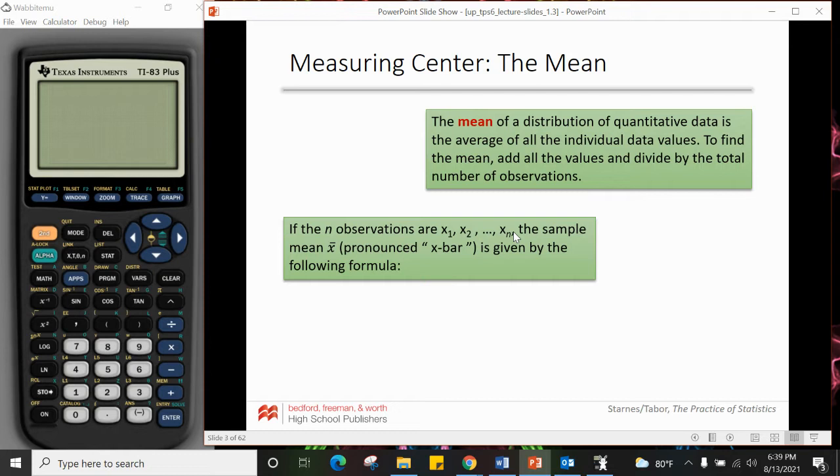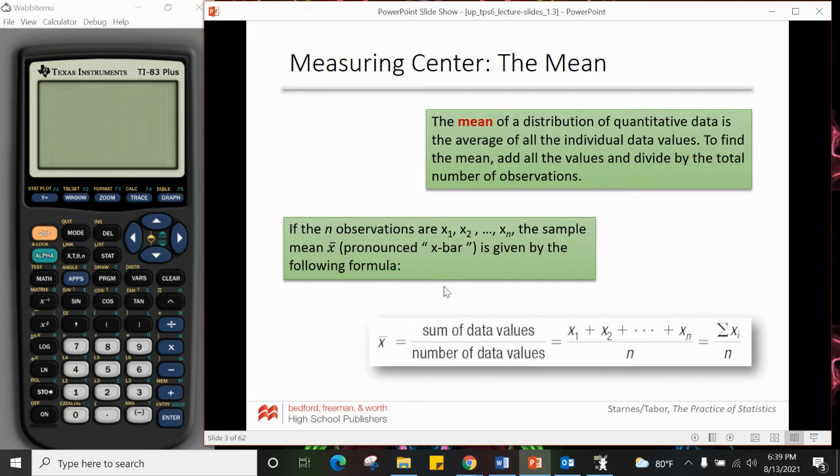All right. We will often call the mean x bar, which is the sample mean. We'll talk more about that here in a second. It's x with a bar on top, and it's just pronounced x bar. And it's given by this formula: add up all the numbers, divide by n. Another way you might see it is this big capital sigma, which means summation, so you're going to add xi, so x1 plus x2 plus x3, dot dot dot, all the way to the last one, and divide by the number of data values. Again, we should be familiar with this, but this is just some formality, language, and notation for you all.